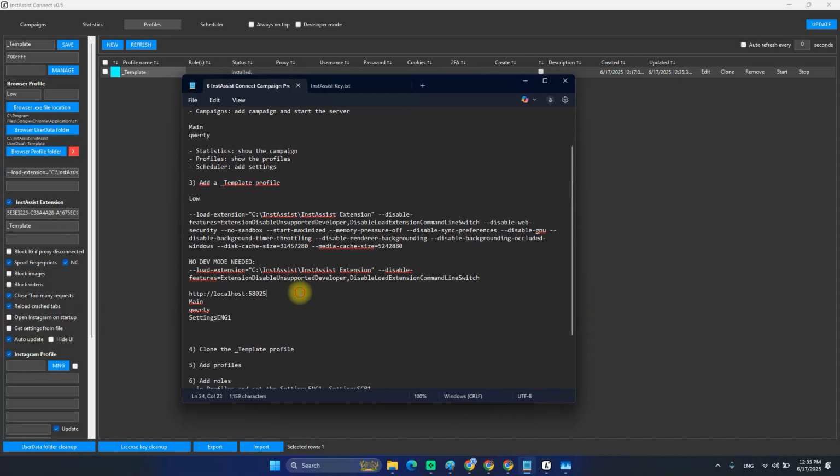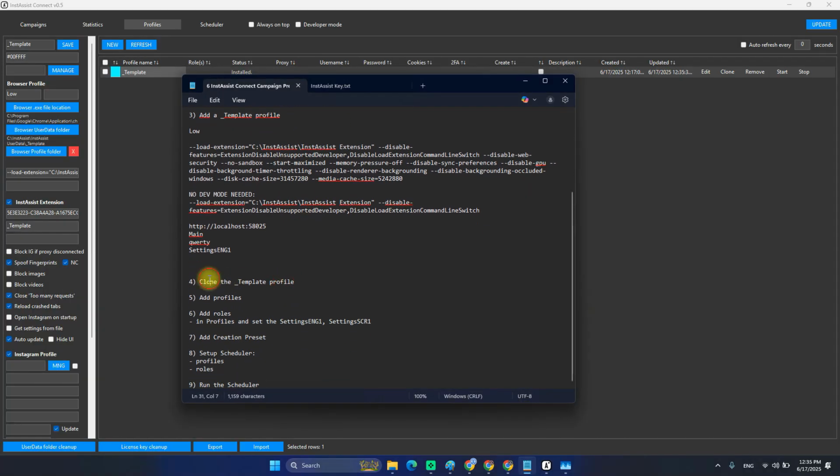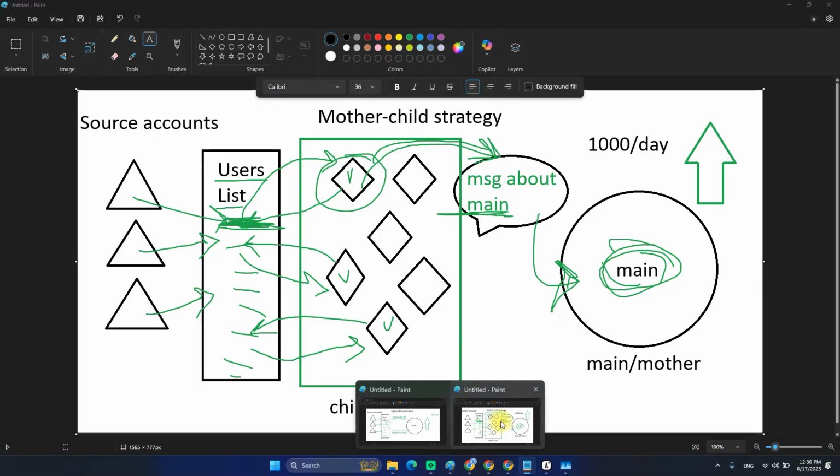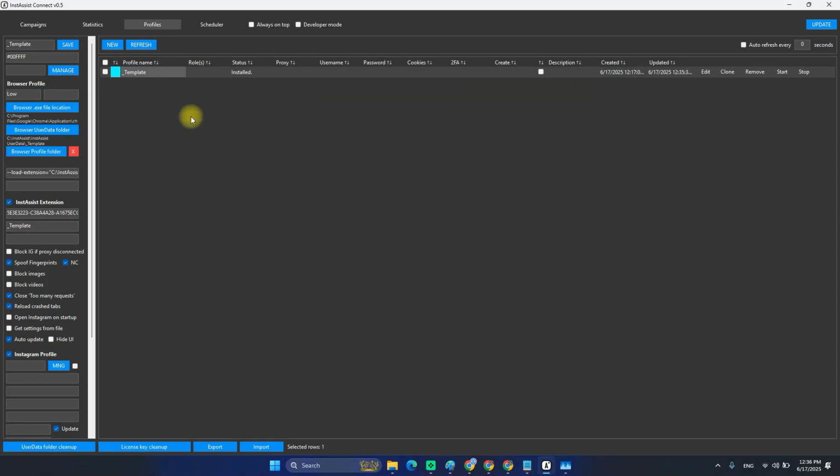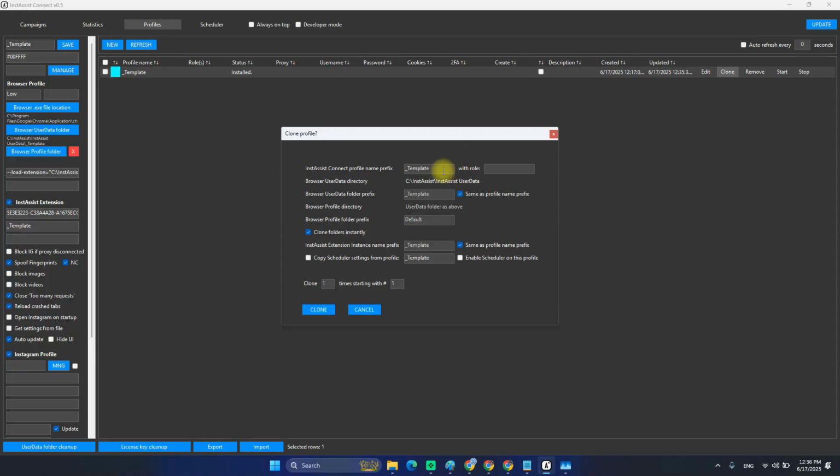So what should we do next? We need to clone this profile to then add our child profiles. So we don't add them one by one, like this one we recently just added. We create the template and then we can clone this template, right?